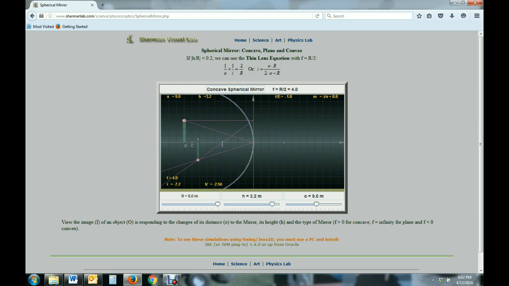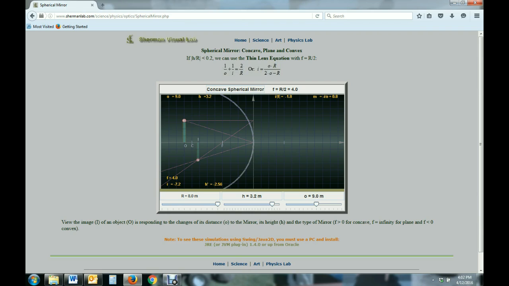And we can see that we have some rays coming from it, going to the mirror and reflecting off and coming back. At this location marked with the I is the image. Two other points to note. C is the center of curvature. If the mirror were a circle, that would be at the center of the circle. So the distance between C and the mirror would be the radius. In the course materials, I actually call that point RC for radius of curvature. It's the same point. At half that distance is the focal point of the mirror.